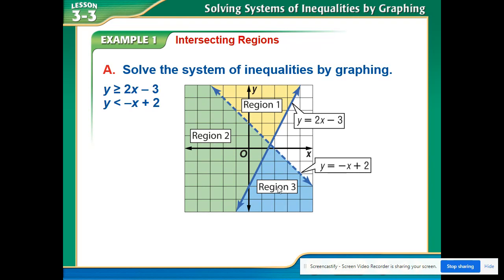If I picked a point in region three, this one might be true but the other answer would be false. If I tried up here, one would be true, one would be false. If I had in the white, both would actually be false. It wouldn't work. Area two, however, this green area, that's the one that no matter the point I plug in, I'm going to get two true statements.